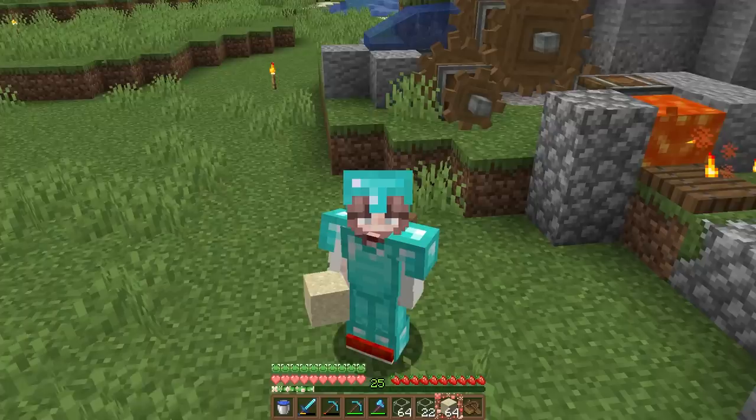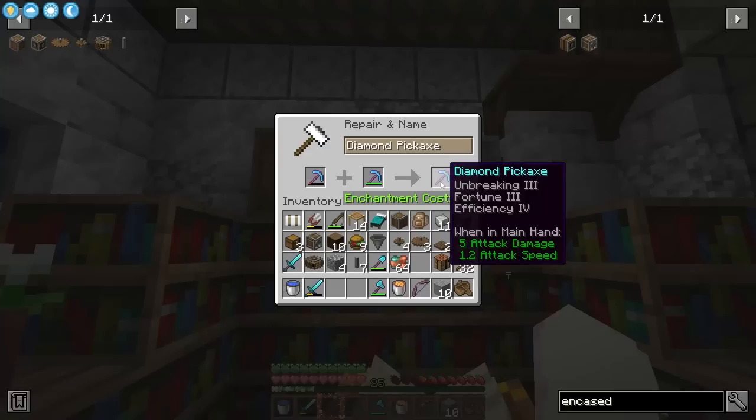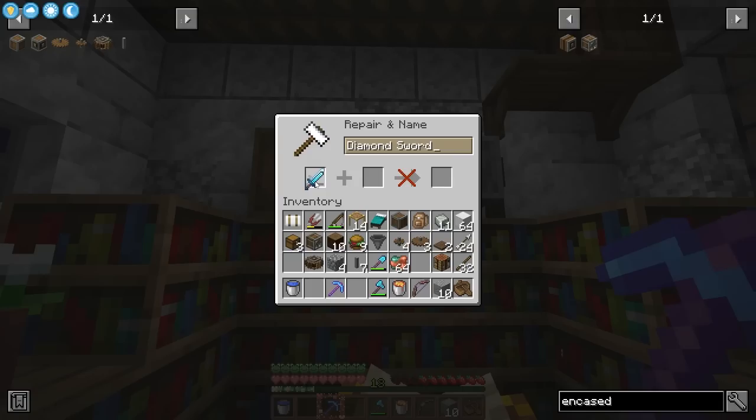We're gonna have to do some terraforming, and my pickaxe is getting very close to breaking, so I think I'm gonna go over to the enchanting area and combine these with an anvil. It's going to take 12 levels, but I think it's going to be worth it just to have a repaired pickaxe. I also have two swords to combine, but I don't think I have enough levels. No. So we're going to have to get some more XP.